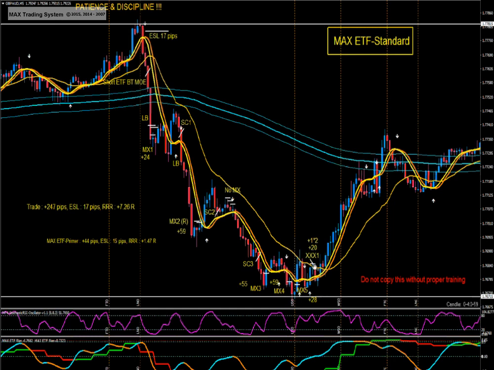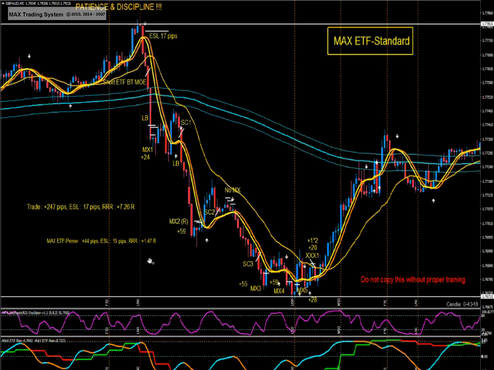We could have made also here the XX6 instead of the MX5 because the price was rejecting this max price level. We have another max price level here, but I have illustrated here an exit when we had in fact a trend reversal here. So this exit represents this ETF trend reversal and correspond to a long entry setup. When we have an entry setup in one specific direction, this may represent the exit of a trade in the opposite direction. So we have several alternative ways to consider our final exit.